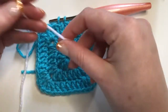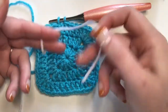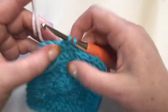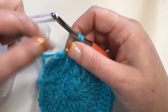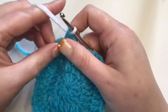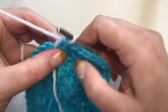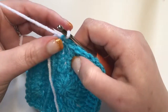So in order to add new yarn, I don't like to create too many knots, so I'm just going to loop it around and make sure I have plenty of tail to weave in. And trapping that tail down, I'm just going to hook that loop on and pull it through. And then I'm going to tighten the blue yarn down a little bit. And then I'm going to trap both by working over both until I get to the corner.